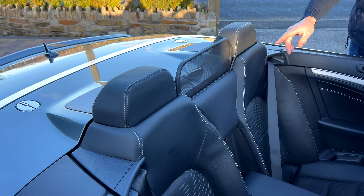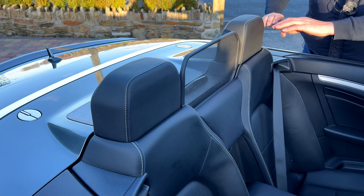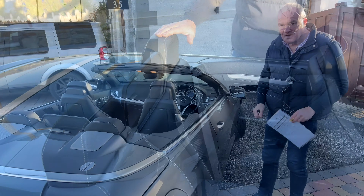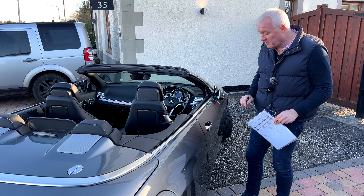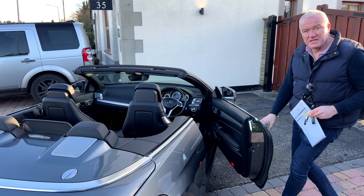For all the world it looks like the rear seats have never been sat in. If I plug in the rear seat belt you can see that the headrests come up automatically and there's the wind deflector here. In the event of an accident and this car were to roll over, these would pop up and the car could be supported.